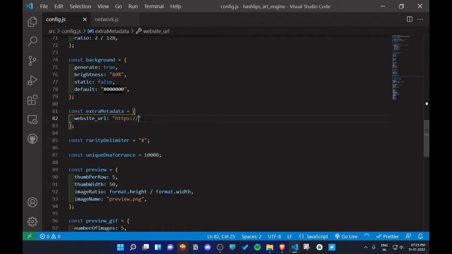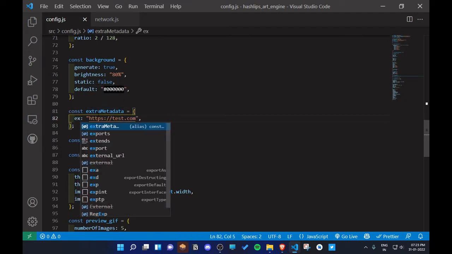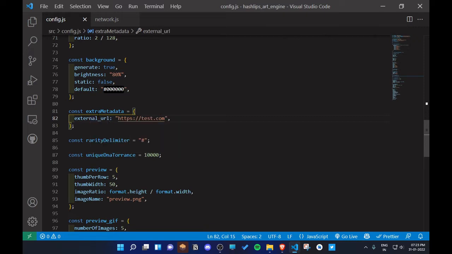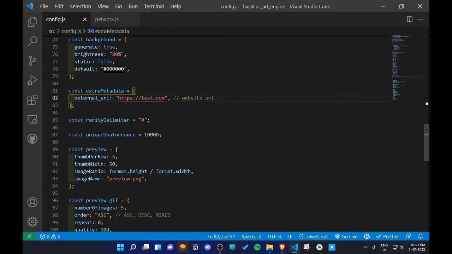For example, if you have a website named test.com, you can just put the website name over here. This would be the external URL, and you can change this external URL to be your website URL, and that's what you need to edit over here.